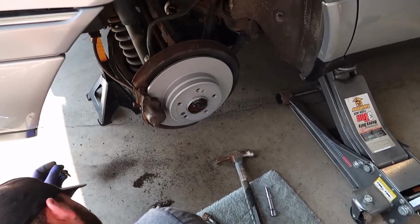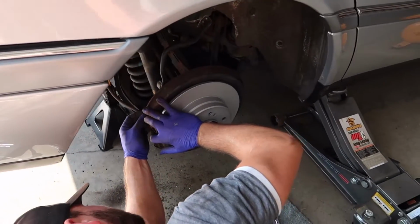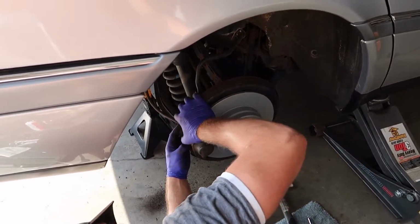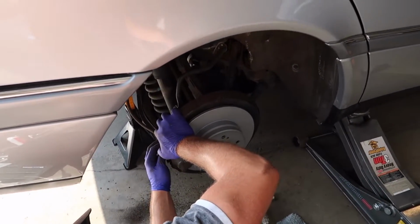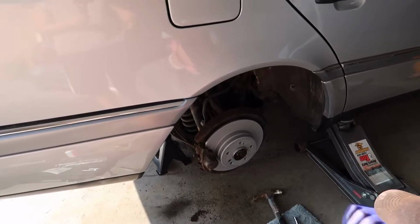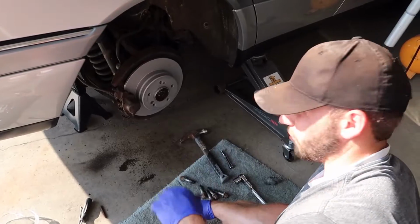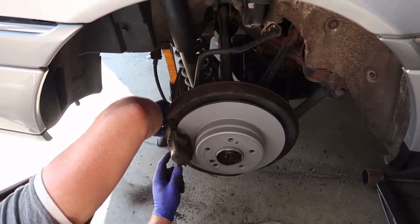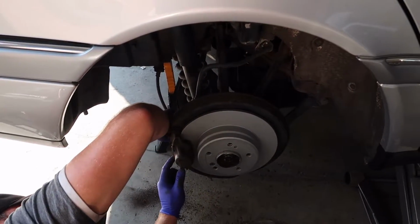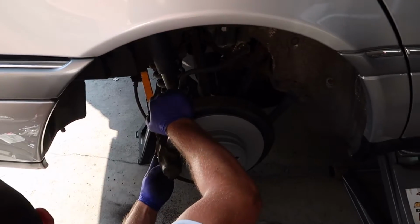So basically now, Matt's just finishing up with putting the pins back on, and this is good to go. What did this take us? An hour? Something like that. Rear rotors and pads replaced, and the dealer wanted 662. Well, I'm gonna say it took us 4, so I could charge you $100 an hour. So I'll send you the invoice for 400. No, you didn't send me anything for 400. But there we go. Those are on. Saved a lot of money, over 500 bucks. Can't beat that. Oh yeah, I'm gonna send you the bill.